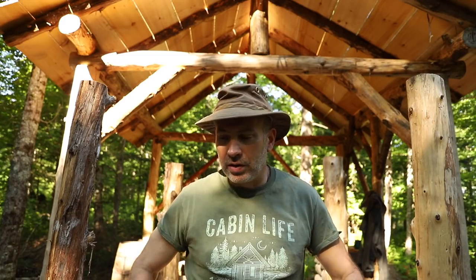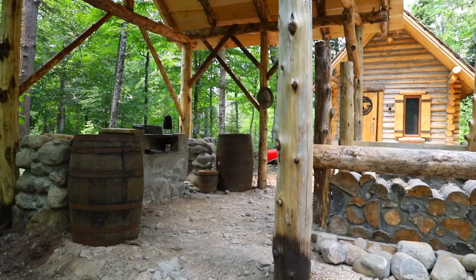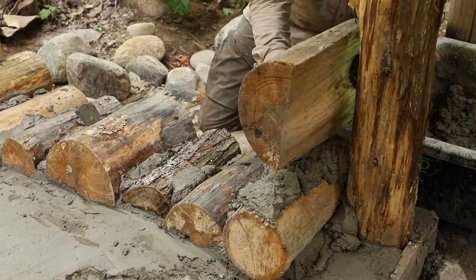This week's episode, I'm working on this oven base that I'm sitting on behind me. This is the first time I've ever tried doing cordwood wall structure.